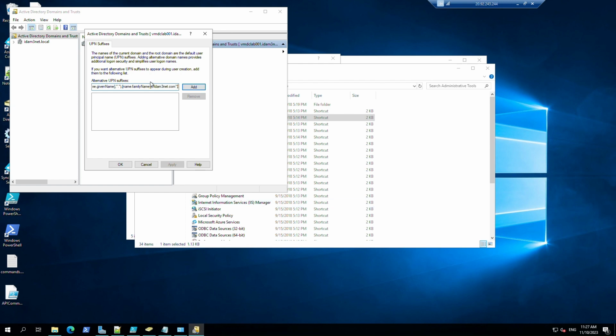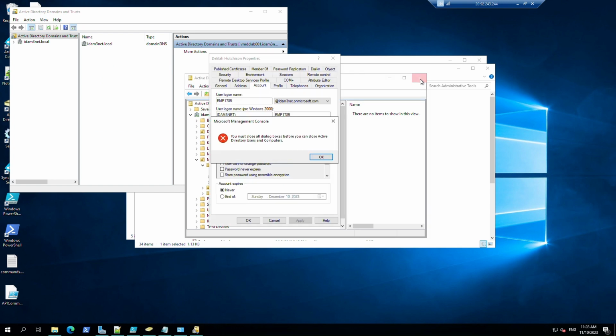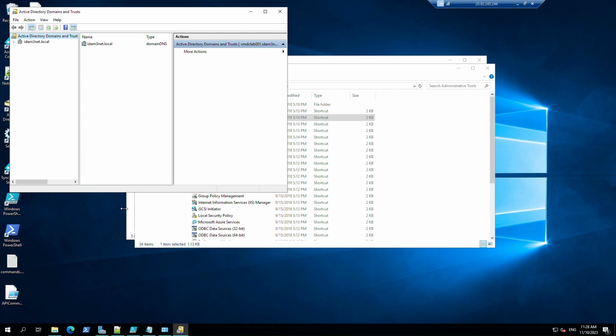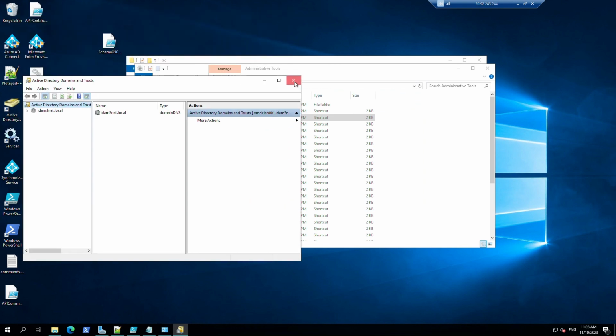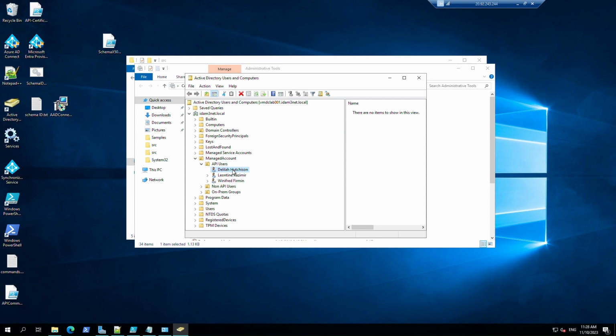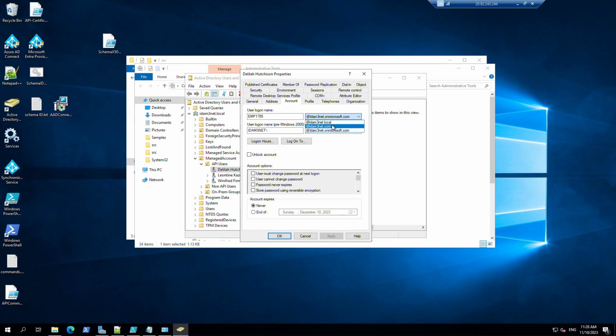Okay, let me paste it. Oops, let me paste from the expression builder. So I remove the extra character. This is the domain that we want to add. Let's go back to Active Directory again, close it, and reopen it again. Open properties on the user account, and right now the new domain has been added.